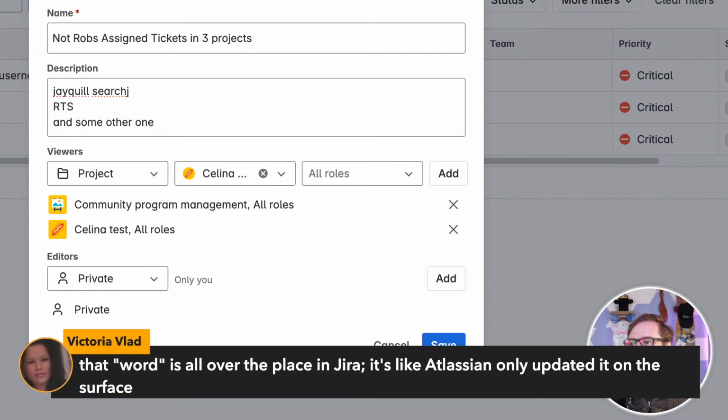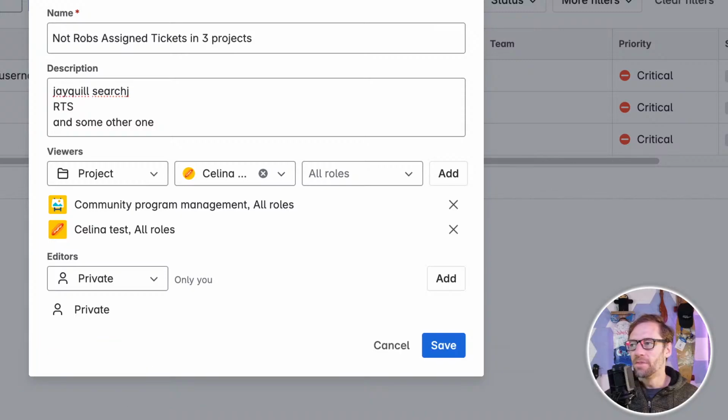Victoria, that the word is everywhere. You are correct. I work a lot with software development teams, and anytime you change a core idea or concept, it drives them insane because they can't just command find and replace. They're going to have to dig through pretty much every line of code in Jira to go find that word. And I'm sure there are automated ways to do it. However, that word must show up in Jira thousands of times.